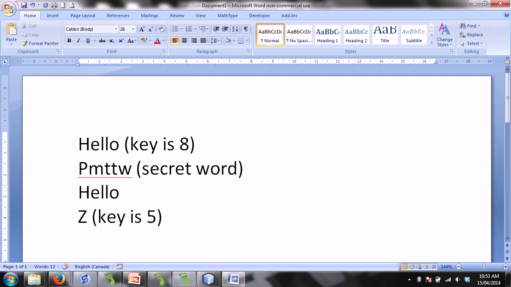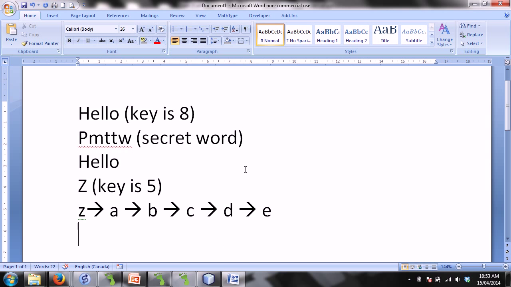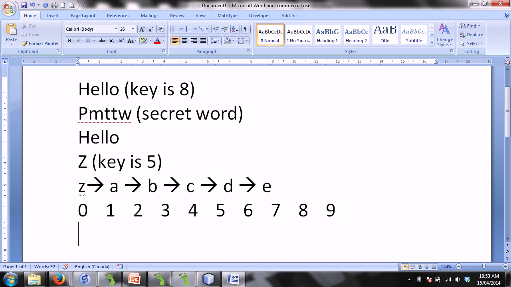So in this case, we go Z becomes A, then B, then C, then D, and it stops at E. So what happens is it rotates itself around. And the way you can think of that is that's like modulus counting when you use remainders. So for example, if the numbers were 0, 1, 2, 3, 4, 5, 6, 7, 8, 9, and you said, oh no, this alphabet only has 4 characters, it should go like this: 0, 1, 2, 3, 0, 1, 2, 3, 0, 1. You just keep looping back around using modulus. So that's where the math is going to come into play here with pushing it forward and rotating it back. It's a bit of a remainder to help make that rotation happen.